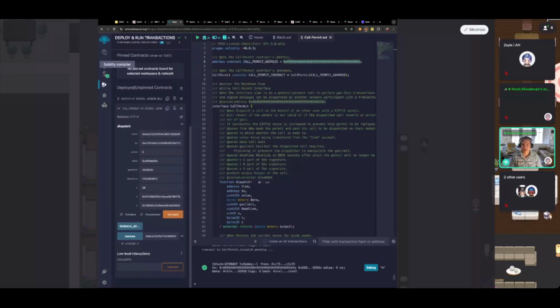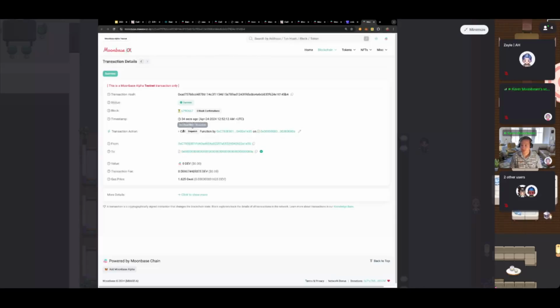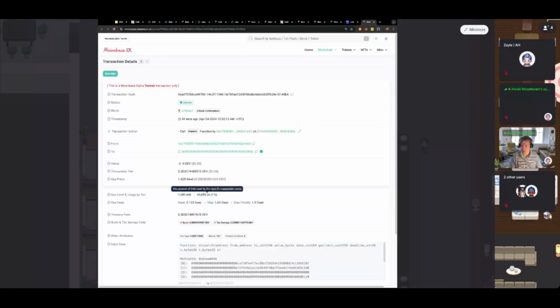Let's go ahead and open up the transaction and see what it looks like. So I need to go over to account 2, and I see the dispatch call. So we can see we called the dispatch function on the call permit precompile. Cool. We can also see all the data here, including the signature values and everything like that. So that looks good.